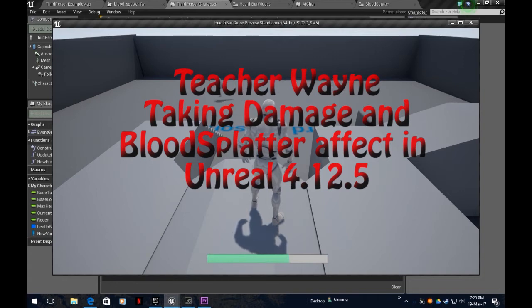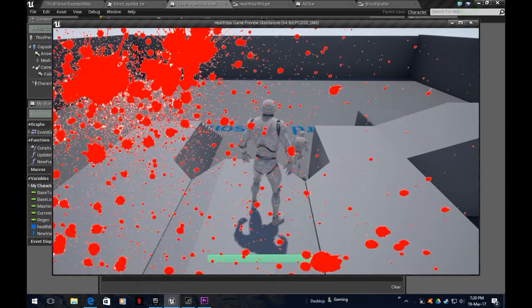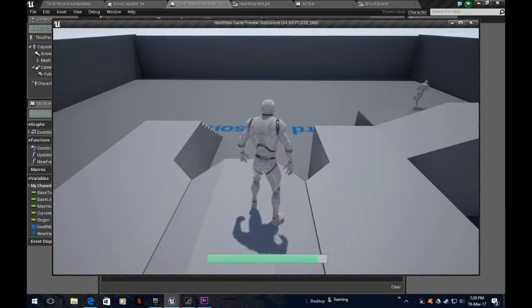So last week we looked at AI patrol. As you can see, the NPC is patrolling between two fixed points. Also, he has pawn sense. If he sees me, he'll detect me. Yeah, spotted me. He's running towards me, hits me. I have a blood splatter effect. I lose some health, and he continues running.